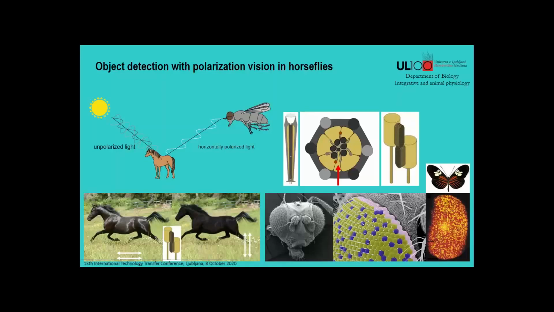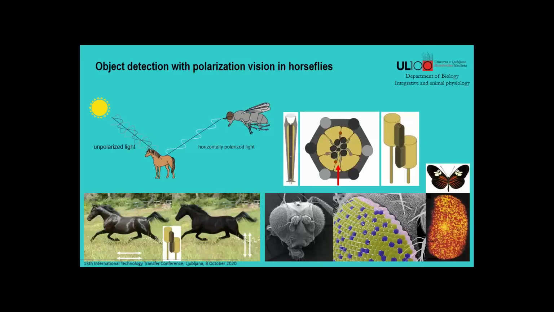And instead of rotating sunglasses, horseflies are equipped with photoreceptive cells that are sensitive either to horizontally or vertically polarized light. We know that because we found it, of course. And this is quite frequently found in other insects, but horseflies are specialized for this, and they have a prominent behavior. And these photoreceptors occur in discrete optical units of the insect compound eye called the ommatidia. Each unit is equivalent to a camera pixel and harbors photoreceptors that convey signals to the channels for achromatic vision, color vision, and, as we learned, also polarization vision. Next slide, please.